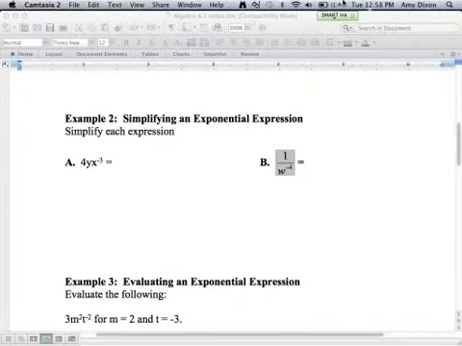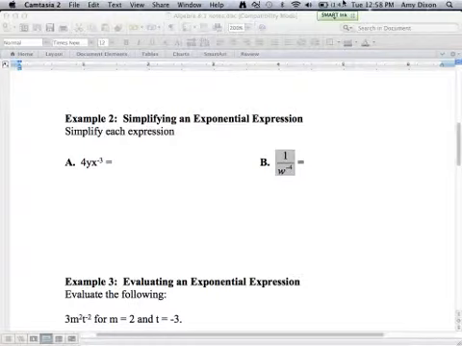All right, we have 4yx to the negative third power. Now, here's the deal. That negative 3 power, this is where a lot of students go wrong. They think that the negative 3 goes with the y and the 4, but it doesn't, okay? There's no parentheses. So that negative 3 is only with the x. Do 4 and y have an exponent? No. What is their exponent if there isn't one? Do you guys know? It's not 0. It's 1.